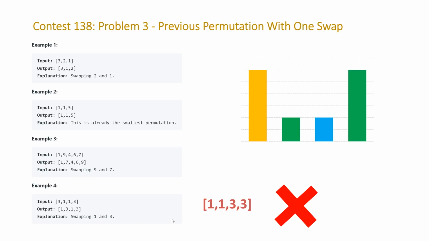So the modification that we need to make to the algorithm that we just saw was that we actually don't want the first element that's less than our value that we found by doing our isSortedUntil. We want to find the first element that has a value that's less than, but then the furthest left if there are multiple elements with the same value. So instead of finding the first one, we want to find the second one. So it's still the same algorithm with just a slight modification to it.